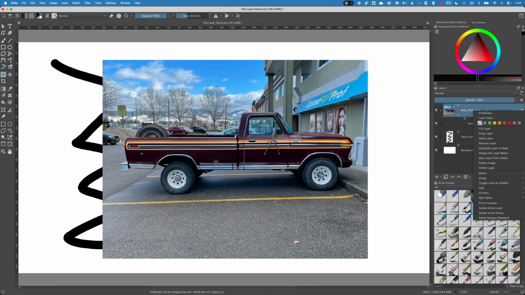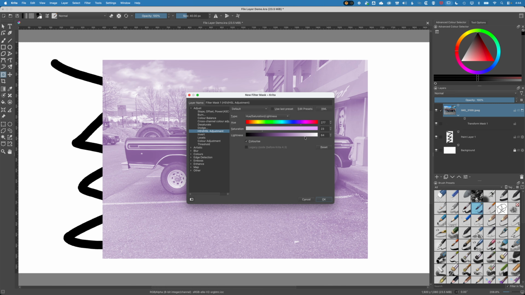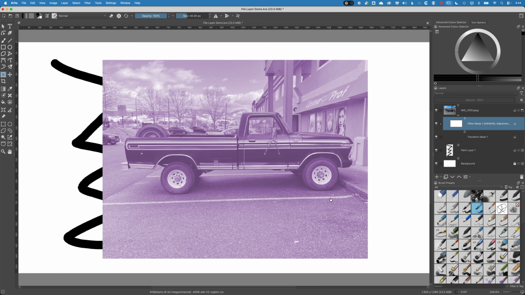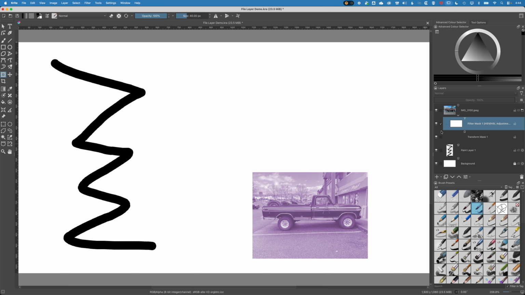You'll also notice that if we right click here and go to add, we have a bunch of other masks that we can use. So a classic mask that we might use is a filter mask, where we can add some different filters to our layer. So for instance, here we're using the hue, saturation and lightness adjustment. So this is similar to adjustment layers in Photoshop. We can modify our layer. We can colorize it. We can modify the saturation of that colorization, how light it is, and a variety of other things. And when we click OK, you'll see we'll get this other layer mask here. So transform mask for resizing things, and then also our filter mask for changing the color.